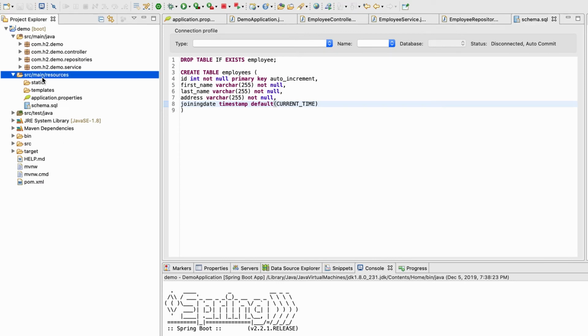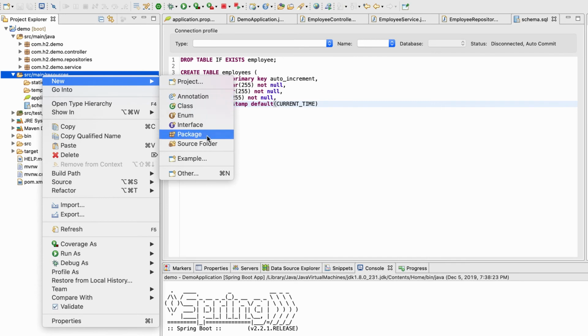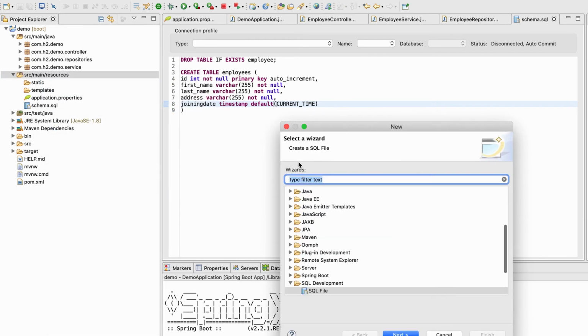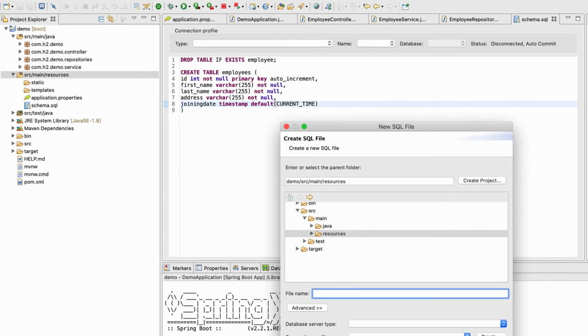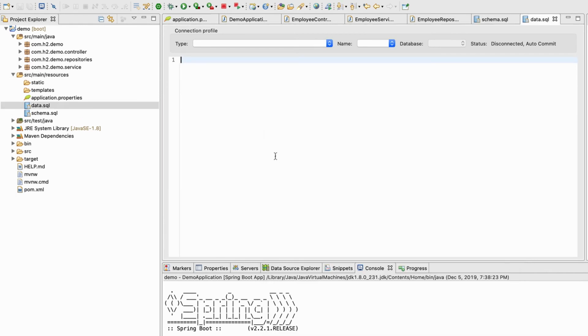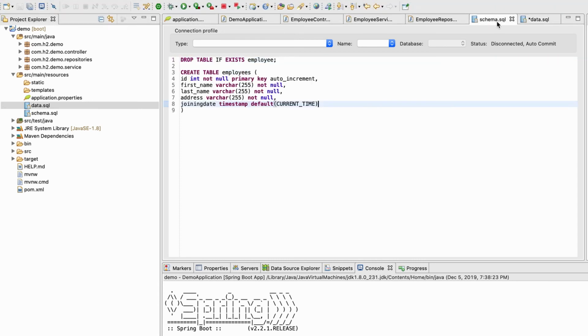So you can use the same file, or you can create another file name, which is also gonna be SQL file, and put a data.sql, and I hit finish. And here let me insert few values. So that query is going to be insert into employees. And the thing is, here we have five column, but first is the ID, which is auto increment. So we don't need to put it. It will start with one automatic and it will be automatically incremented. And this joining date we put default as a current time. So we don't need to put that one either.